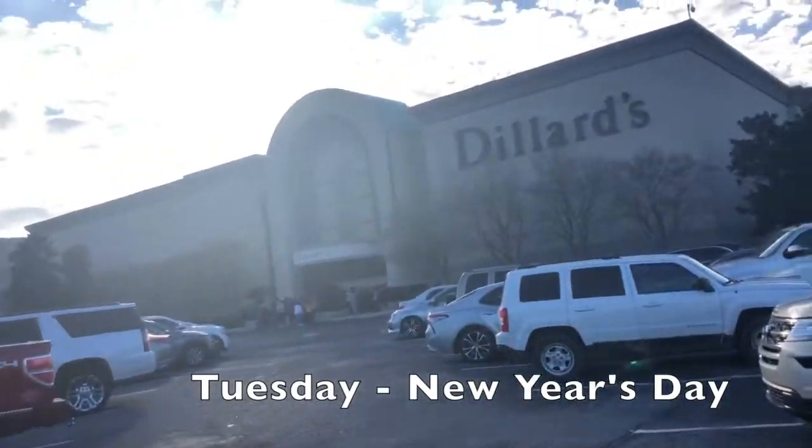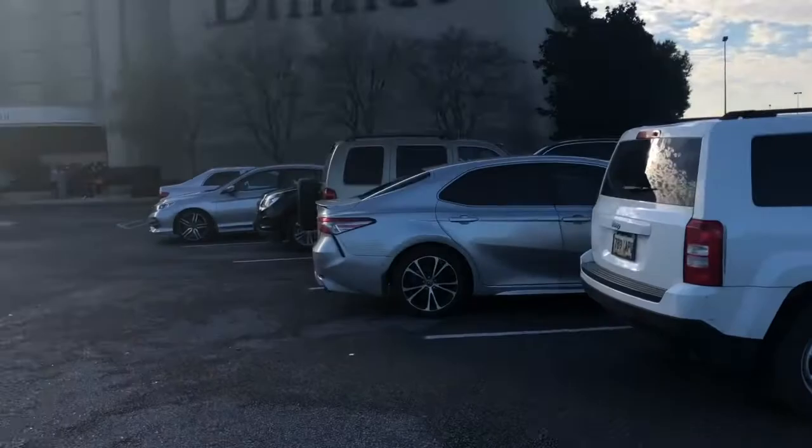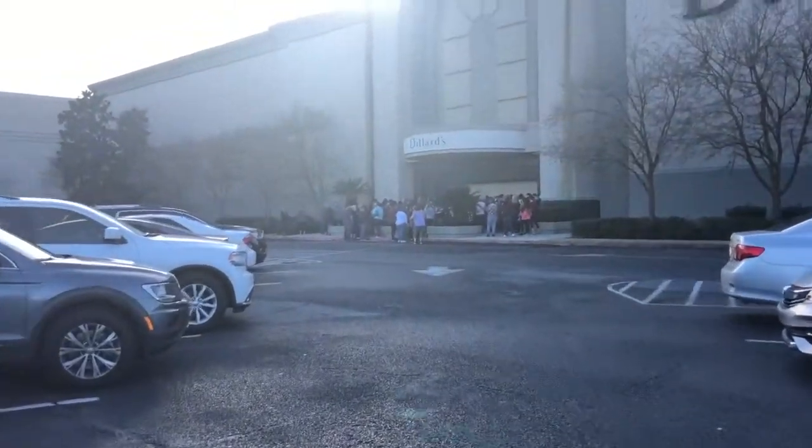I had loaded my cart at Dillard's and by the time I went to purchase everything last night, it was all gone. It's 8:50 and look how big — this parking lot is jam-packed and there's a line out the door. This is crazy, I've never been here this early. Thankfully I don't need shoes or purses — I'm just shopping for little boys' clothes. Sadly, Dillard's only had like one rack with boys' sizes 3 to 8. It makes me sad because there's so much potential for boys and people just don't care. The girls' clearance was invading the boys' section.